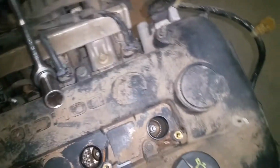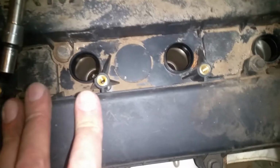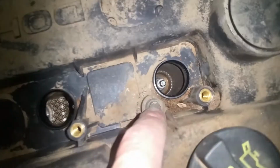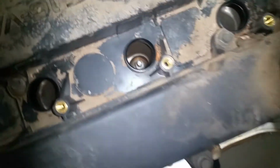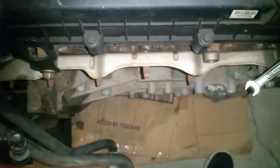Now at this point, we're able to get all of them around the perimeter, and I was going to show you, on top of needing the coil packs off of the spark plugs to pull this off easier, you'll notice there's a couple that are hidden right in here. So what I'm going to be utilizing is just a 10 millimeter socket with an extension, and for the ones that have the studs, I'm just going to be using this little bitty wrench. So I'm just going to start working my way around the perimeter. First, we're going to get all those.